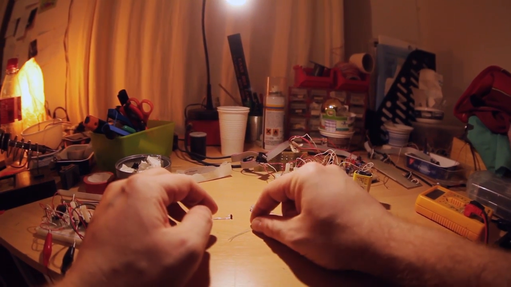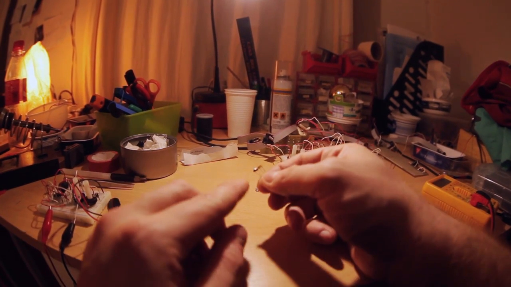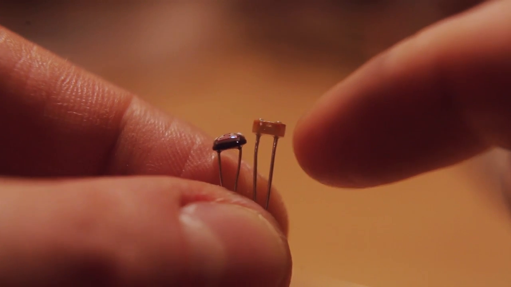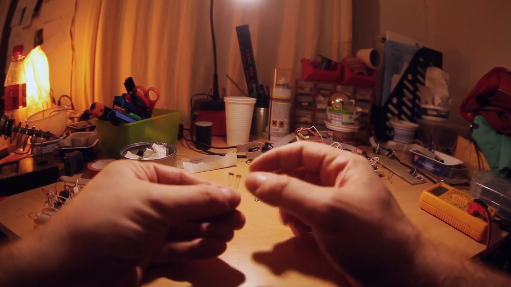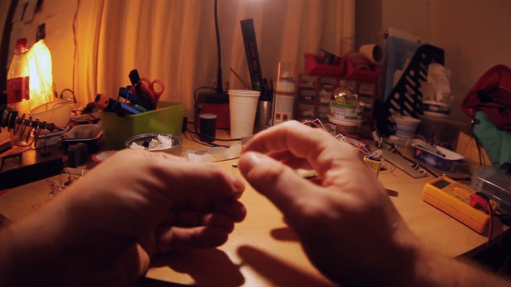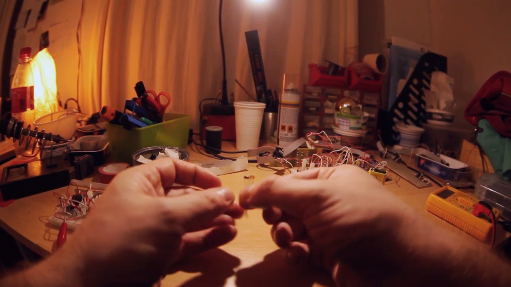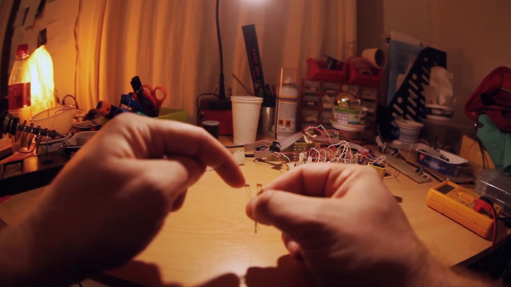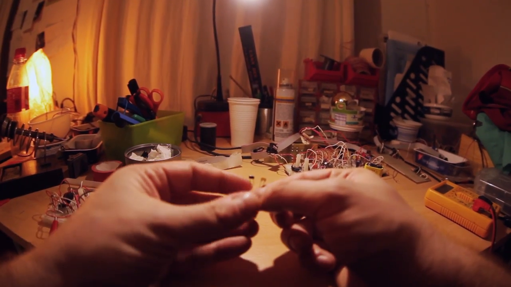The photoresistor that I'm going to use is slightly different from the others that I've been using. This one is very flat on the top and you'll see why it will come in handy. It's not always easy to know which resistors are flat and which have this dome from the datasheets. Sometimes it is written that the photoresistive layer is coated - that means it has this kind of blob of resin on top. So if you don't want that, that's what you should look for.